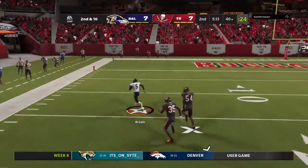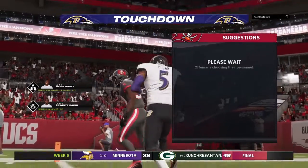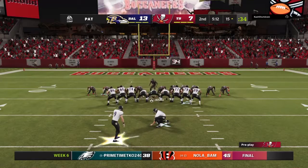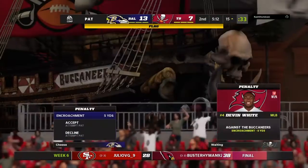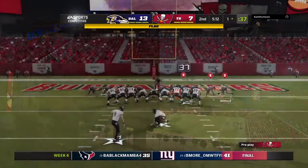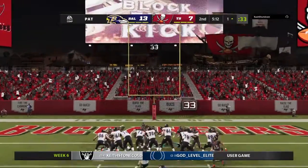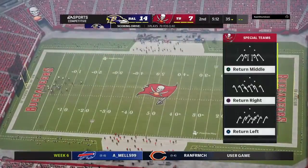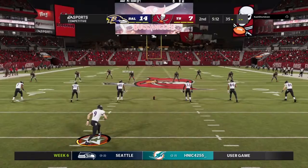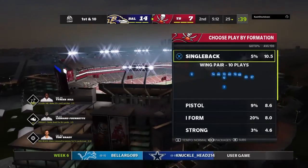The trap. He's got a man complete. And all the way in for a Ravens touchdown. Hollywood Marquise Brown with touchdown number 8 on the year. And the Ravens have taken the lead. So a jump there defensively. It's a killer. Watch the football. Don't move across the line of scrimmage until the ball moves. Tucker able to connect on the extra point, and that makes the score 14-7. Tucker now. And that'll carry over the back line of the end zone for a touchback.